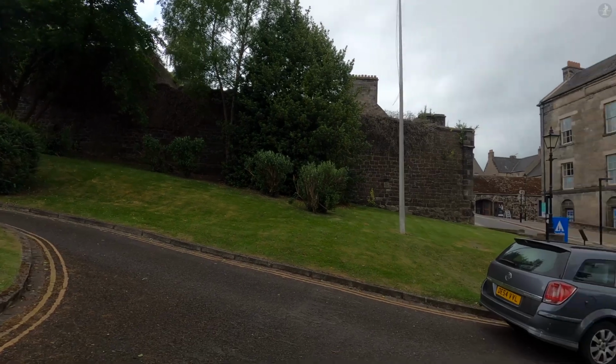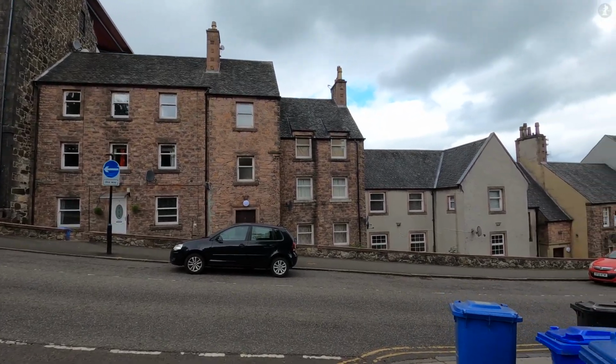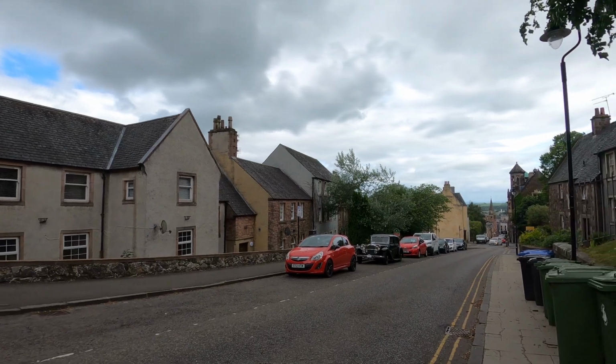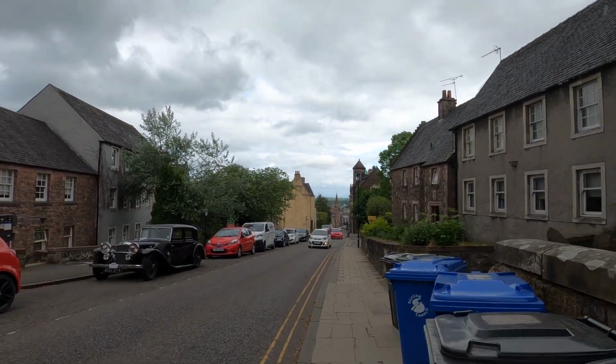Through the 18th and 19th centuries, the Secession Church, which started in this city, began to spread across towns in Scotland, and although it no longer exists today, the church was an ancestor of the present-day Free Church of Scotland, divisions of which you'll find in town centres all over the country.